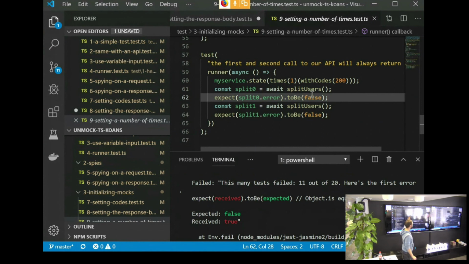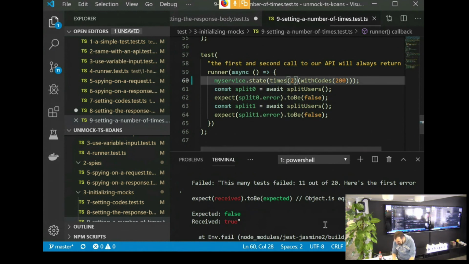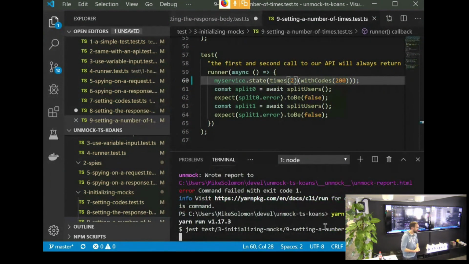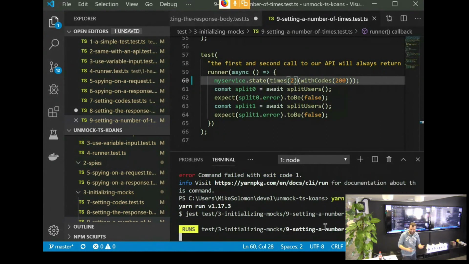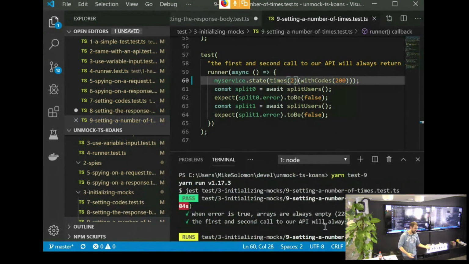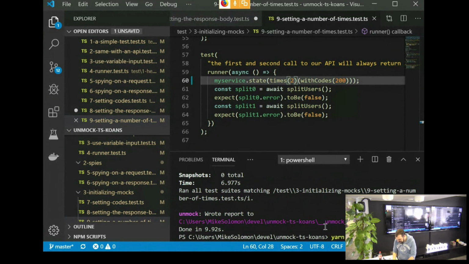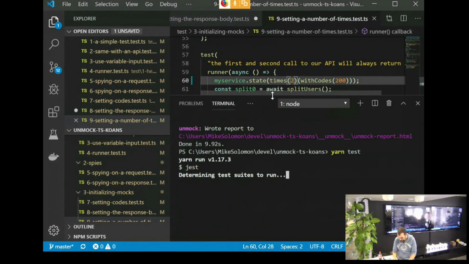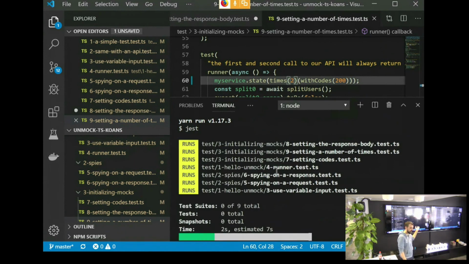So what will we change times to make this test pass? It's a little artificial, but I heard it, though not with a microphone. How many times does it need to happen so that error is true twice? 2? Yes. Cool. So that's a whirlwind tour of, yeah, good job. I know that it's kind of anticlimactic to get to that and be like, yeah, it has to be 2, but it is, so well done. So now we can bask in the glory of having a bunch of tests that pass by running the whole shebang.